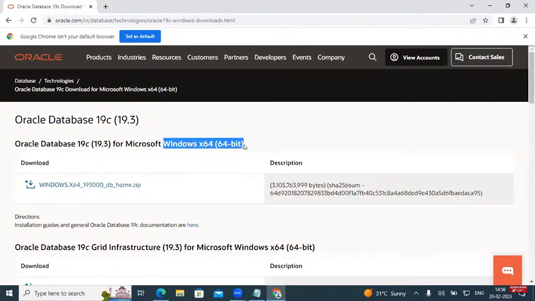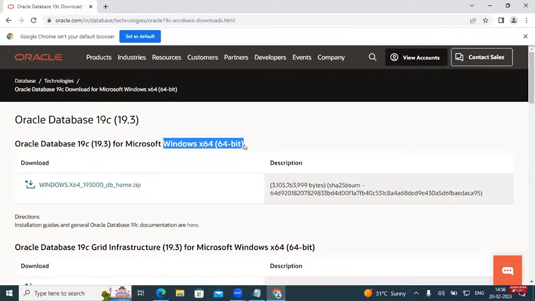The operating system here is Windows. Other operating systems are not allowed here. That means for Mac or Linux, it is a separate download. But this software is only for Windows, because generally for students we use Windows only.